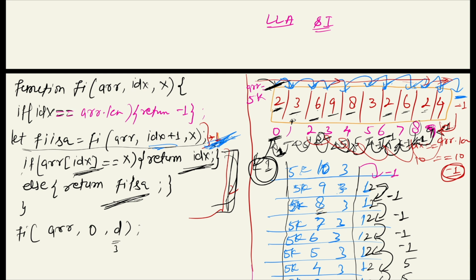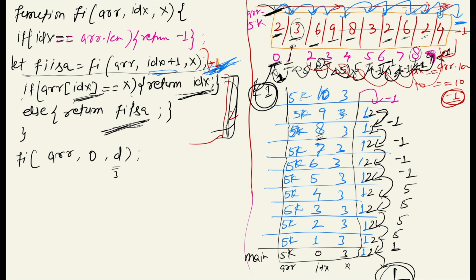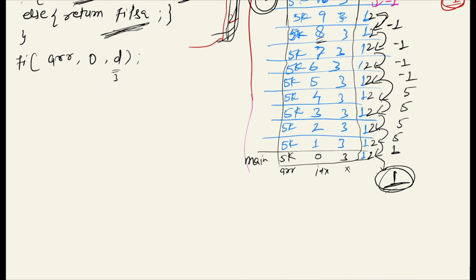So at that point of time we will find the 3 and return the index, which will be 1. So this will be our output. In this case we can find our expected output in only one step of execution. We don't need to go to the end of the array. So here we will implement it like we reverse these steps, so we can reduce our time complexity.